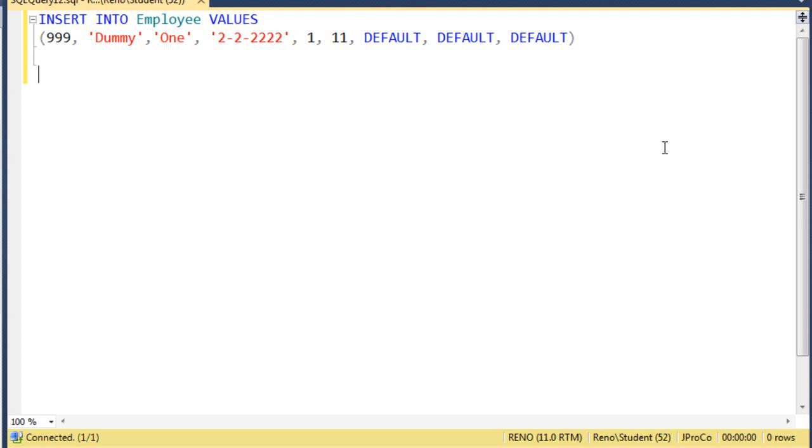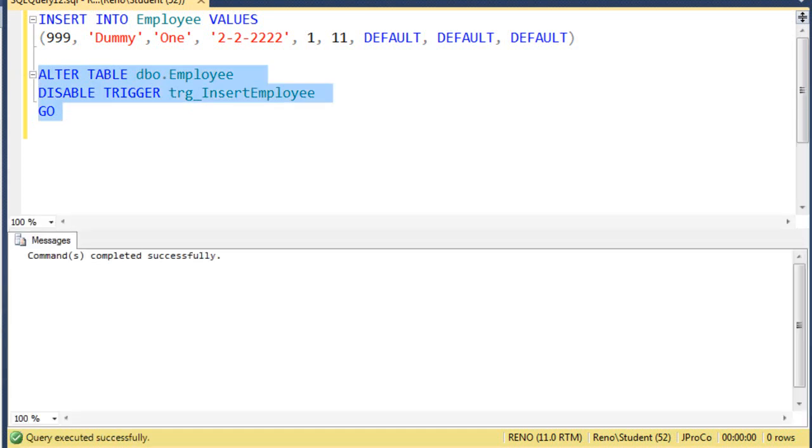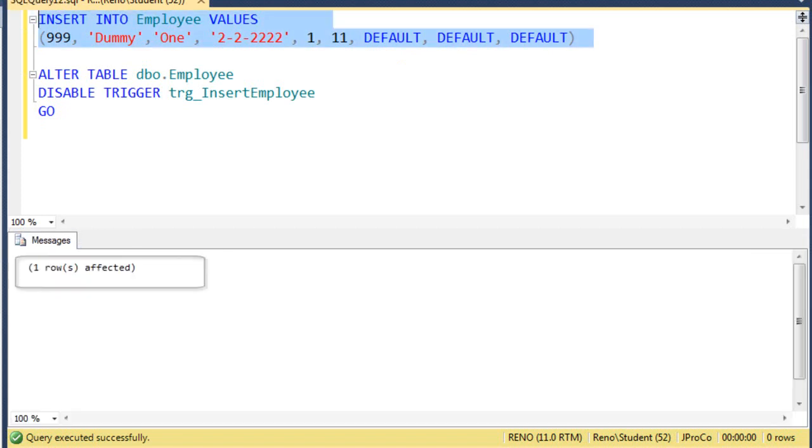Now, as soon as this record gets in, you're going to delete it because it doesn't really belong there. But we're afraid of leaving this legacy data behind in our employee history table. So what we want to do is make sure it doesn't get in there by typing alter table dbo.employee disable trigger and then the name of the trigger, which is TRG insert employee. Okay, let's run this. Commands completed successfully. Now, when I run this insert statement, it's only going to say 1 row affected once rather than twice. Now let's look.